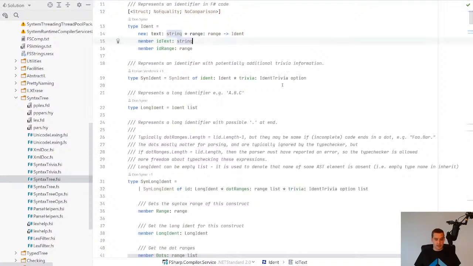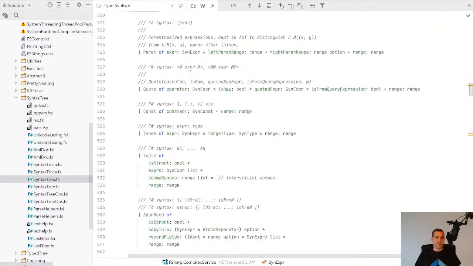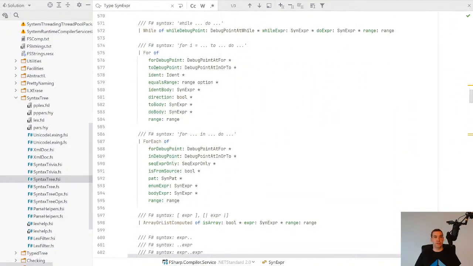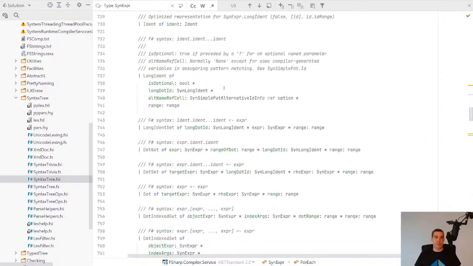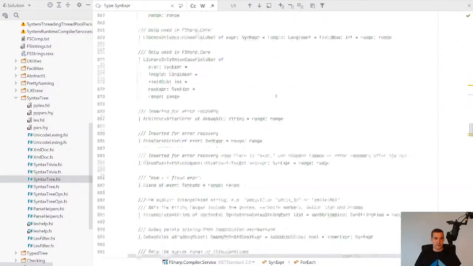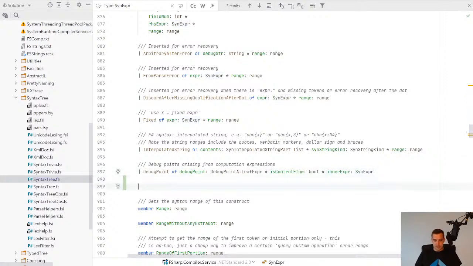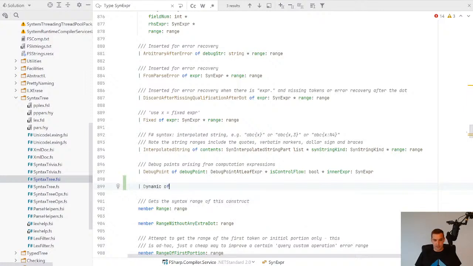And if we go and look at syntax expression, this contains a lot of different things that represent what your code could do, like a for or for each, or an array, a lot of different nodes. And we're going to add a new case to this to represent our dynamic behavior. So let me just go until the end. So quite a lot of expressions. And for now, we're just going to add dynamic.